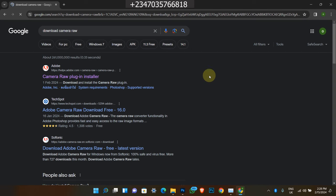Once it did, I'll just click on the first option over here, which is camera roll plugin. You can see this is an Adobe website right there. So I'll click on it and wait for it to load up. Once it does, I'll look for the version I'm looking for, either download 16.1 or 16.3. Probably we should be going for the 16.1 right now. So let's wait for the site to load up for us.